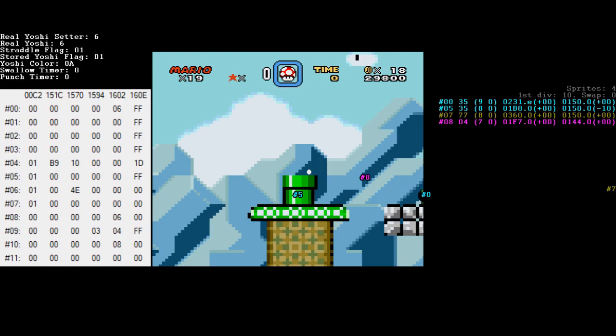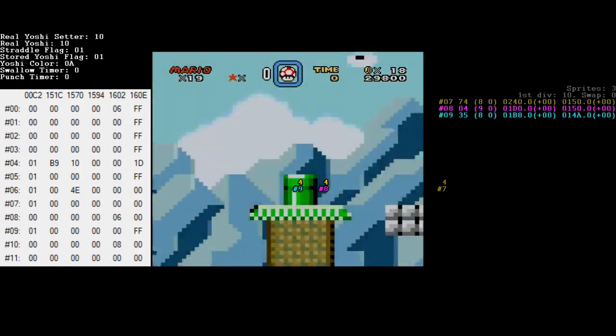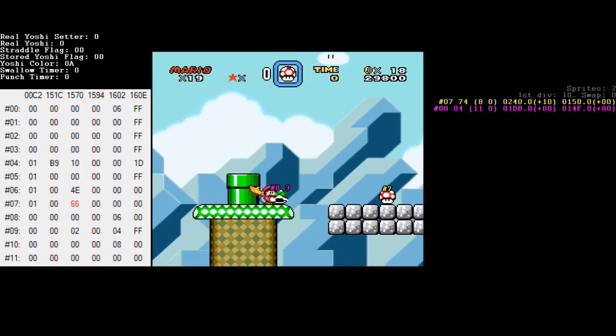Now, I should also mention that when you spit out whatever was last in slot 0, if there was nothing in slot 0 since you started the level, then it will spit out the default sprite, which is a naked green Koopa, and that default sprite will have the default palette, which is gold. So it will spit out a gold Koopa. So you can actually get a gold Koopa to come out. Now it comes out in its stun state, so it's a little bit glitchy, but you can get a gold Koopa, but I can't show that here because I already loaded something in slot 0. You'd have to do the glitch before anything loads in slot 0.